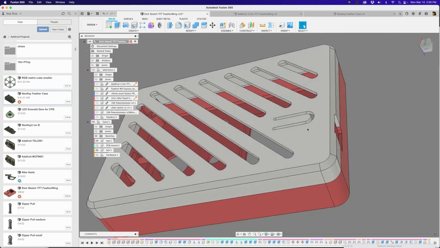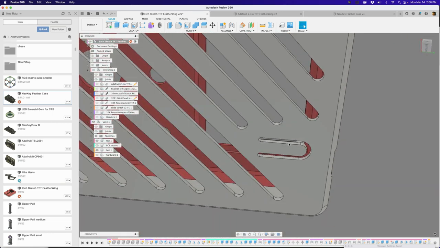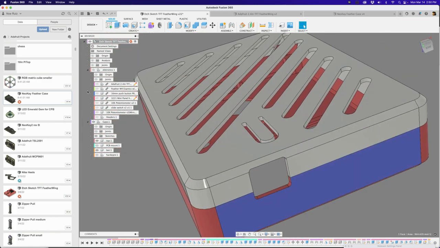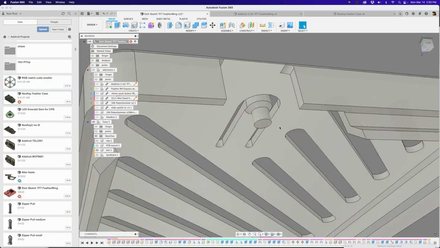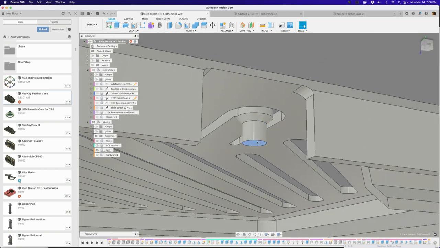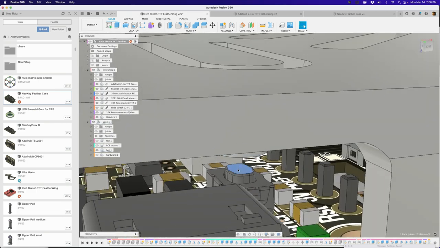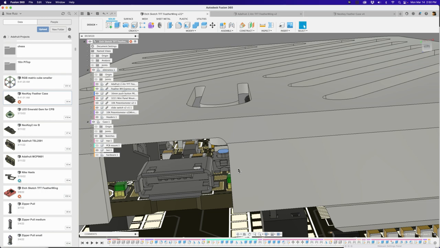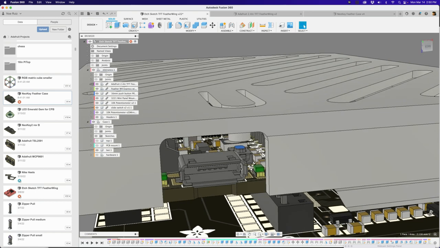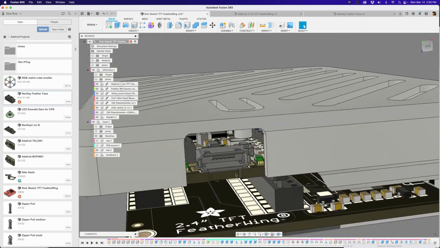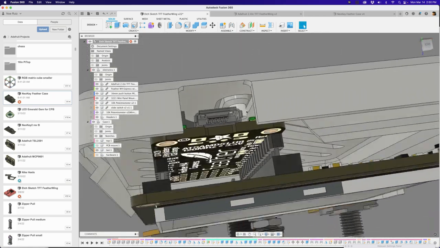Now another fun feature on the back here, on the bottom half, is this button presser. The way the button presser works is that it is designed to have a little extrusion cylinder, and that cylinder hovers right above the reset button that's on the feather. And luckily enough, just about all of the feathers have the reset button in the exact same location. For what I showed you here physically, I have the RP2040 feather, and that tends to work fine because, hey, the button's right there too. It's off a little bit, but it's enough to still actuate it, which is fine. But with the M4, it's pretty perfect and accurate.